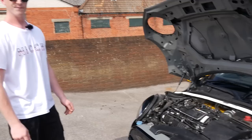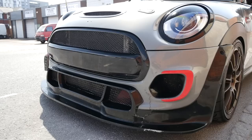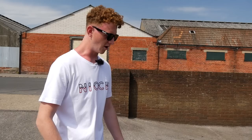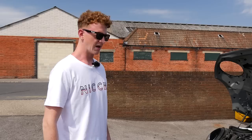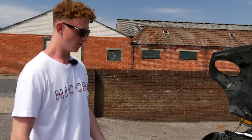Now, I don't really know where we should go on to next, really, because there's just been so much done to it. If you want to work front to back. Yeah, let's do that. So, Luke toe strap, Mini Challenge front bumper. So he's got the nice Luxworks decals on it. Standard radiator, still got AC, doesn't work, but never mind. Still got it. It's got a Mocal oil cooler, 19 row, to keep the temps down, which is quite nice. See all the forged stuff that I've mentioned. It's got Mini Challenge engine mounts, a whole host of Black Series Powerflex bushes, front and rear, nice Ultra Racing brace just to stiffen things up on the strut towers.